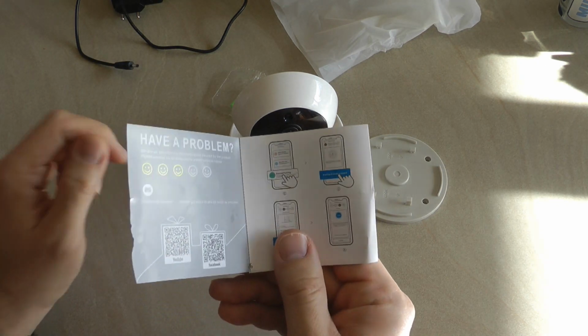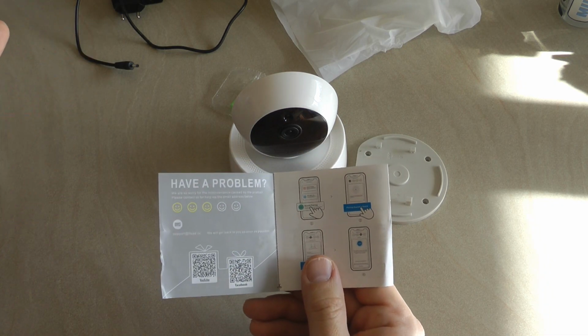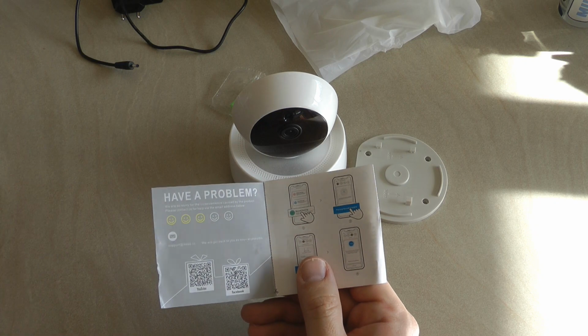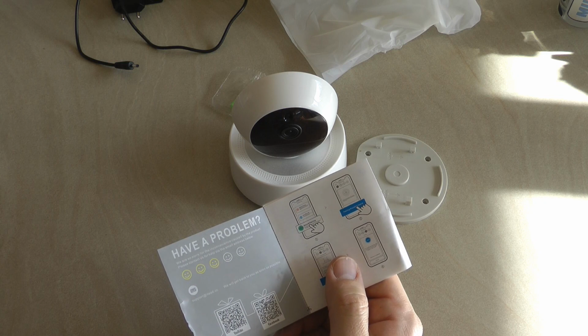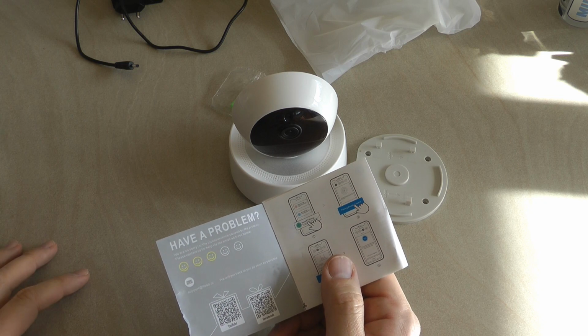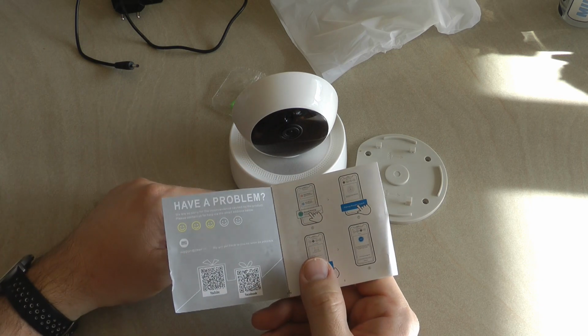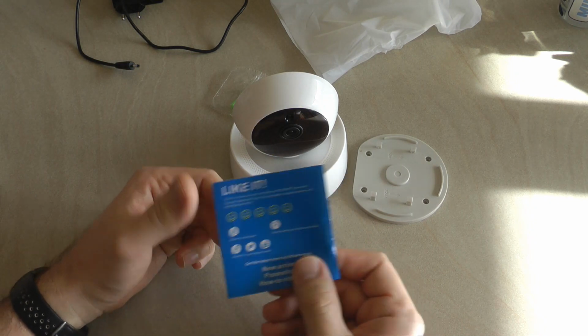The pairing procedure is pretty much the same. You press the plus button in the app, and then you select sound pairing, and it's going to ask for your Wi-Fi credentials. And when you click pairing, then the phone is going to beep the settings to the camera in a really loud, high pitch noise, and it's going to carry on for about 2 minutes until the camera actually connects to the Wi-Fi. It's quite annoying, but you only have to do it once, so that's fine.